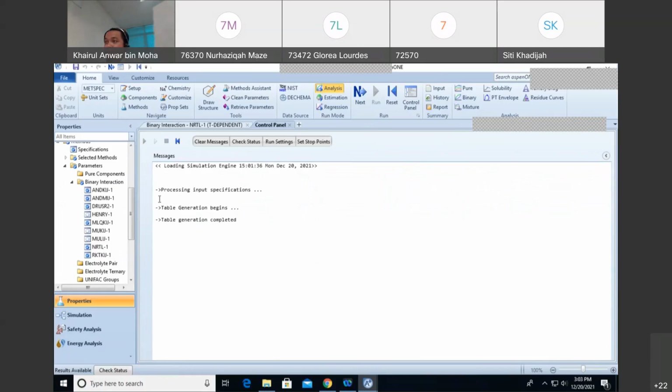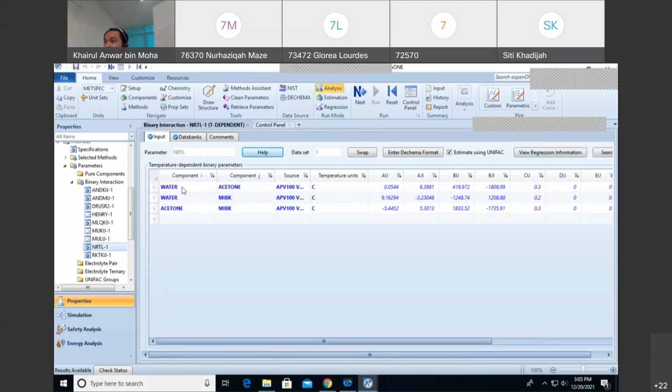So there is no error in this control panel, so all the interactions are good. Go to simulation.